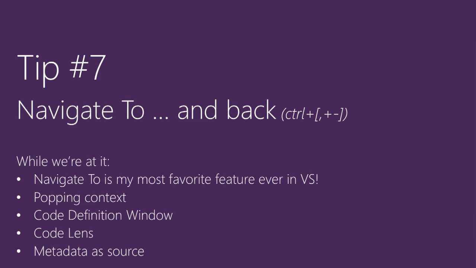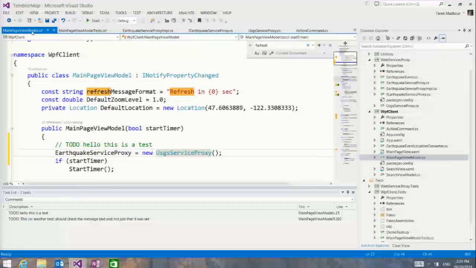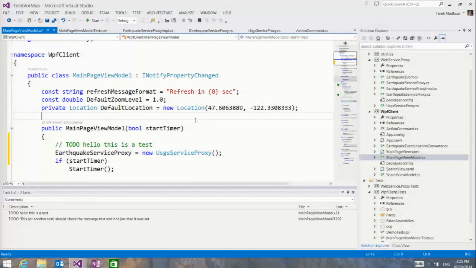So that takes me to my most favorite feature of Visual Studio of all time. If you don't remember anything in this talk, just remember this one, which is Control, Comma. What Control, Comma does is bring up this little window up on the right here. In Visual Studio 2012, it was a bigger, more full-screen window, and before that we didn't have it. We had what the gentleman was talking about, the little thing where you could type OF space and the file name. Control, Comma is beautiful because it doesn't only work for files.